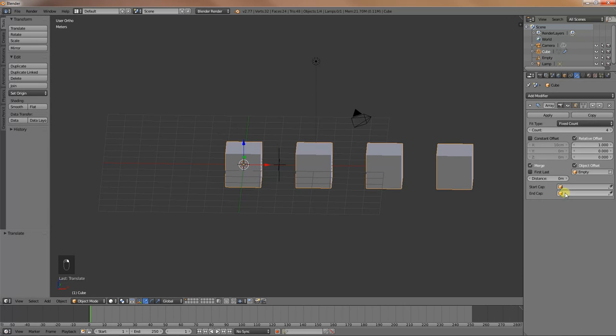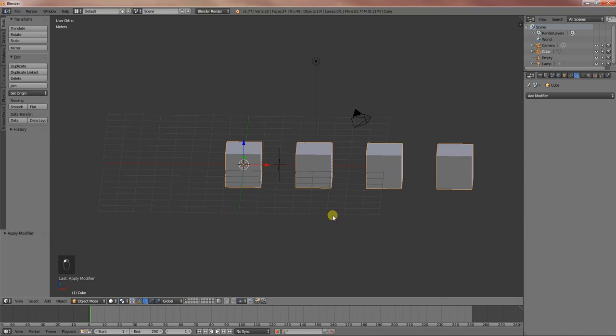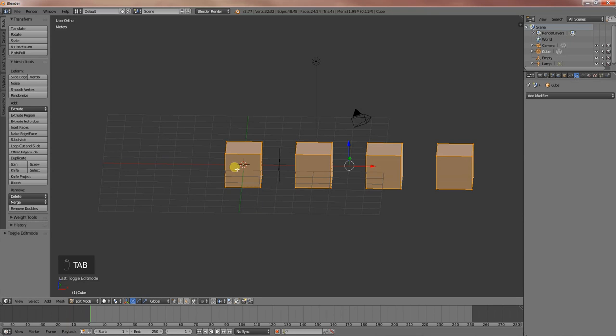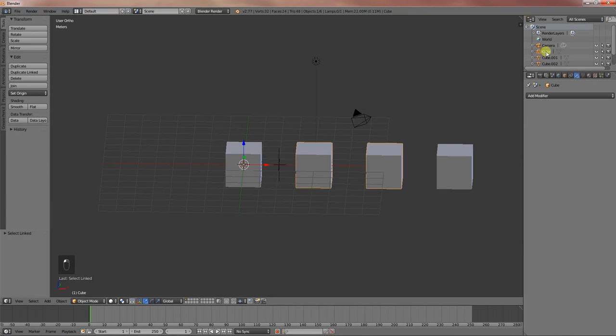Can we select? It won't let me use an empty. Fail to set value. Maybe if we apply this, okay, so 001, cube in the middle, 002 at the end.